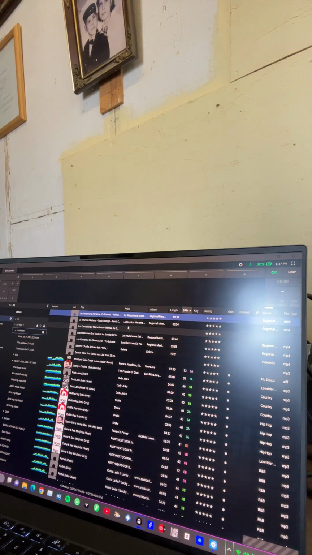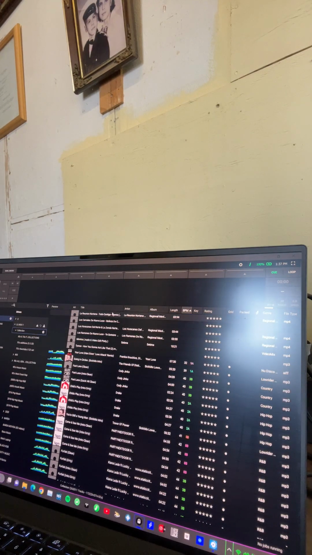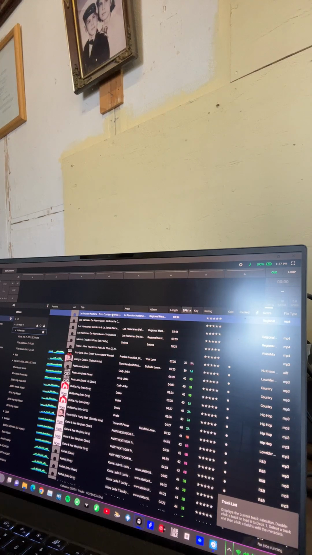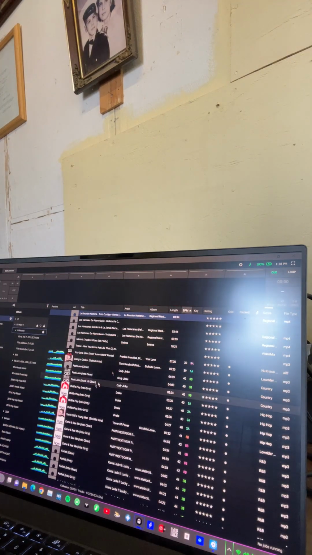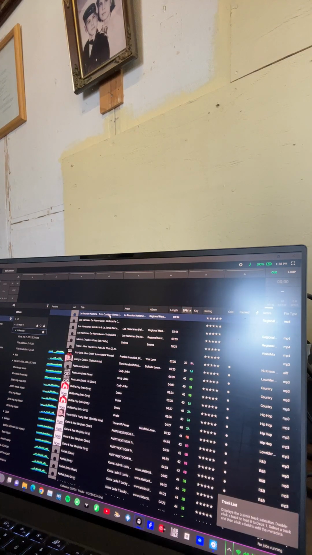So the way that I'm doing this, to ensure that once I reanalyze, I don't have corrupted tracks again, I'm double clicking to load onto my deck.